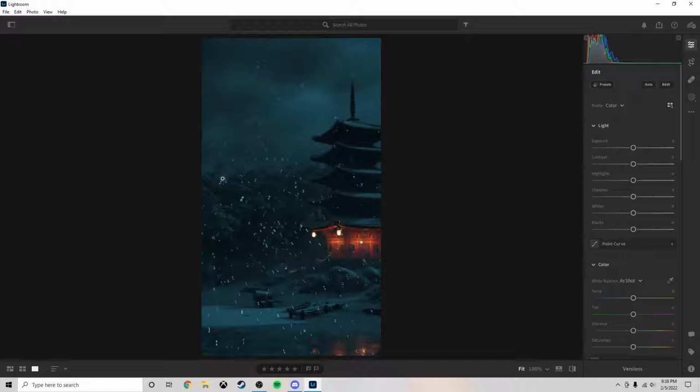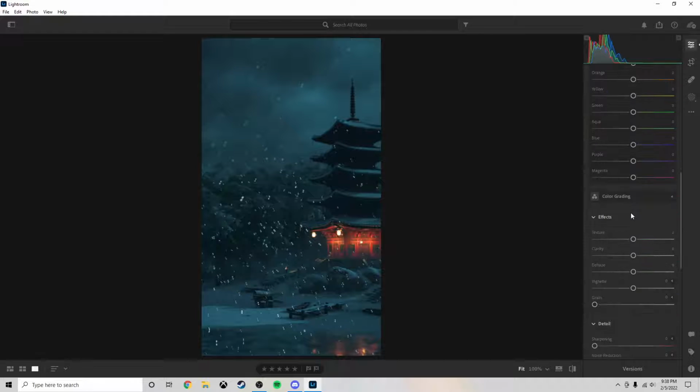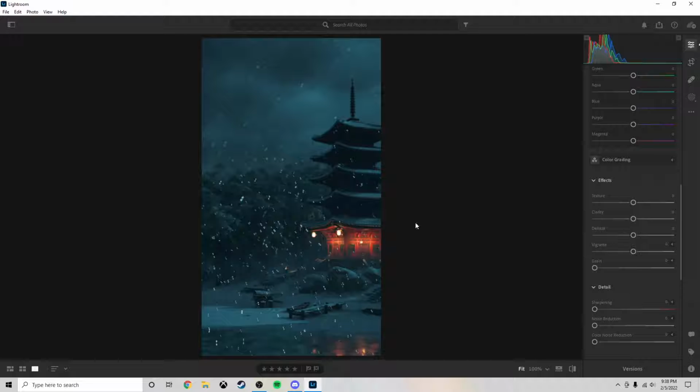So first of all, we're going to bump up the exposure a little bit, just a hair, because it's got a lot of haziness here. And the haziness is going to increase when you increase the exposure. So we want to be careful how much we do. You can go down in your settings, or at least I do, to the dehaze option. What dehaze does is get rid of a lot of the fog that you're seeing. Conversely, dehazing seems to darken everything, and that's because reducing that fog will make it darker. Because obviously, fog is whiteness, and when you get rid of that, the picture's going to get dark.